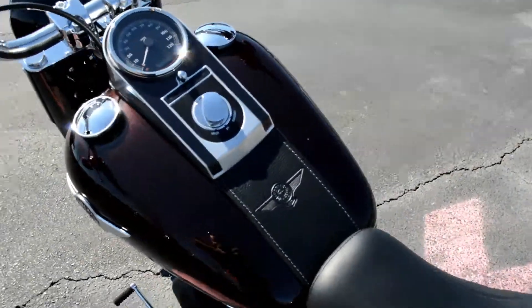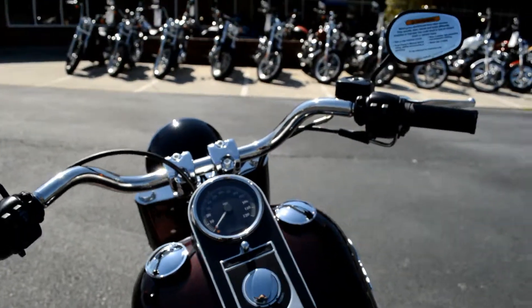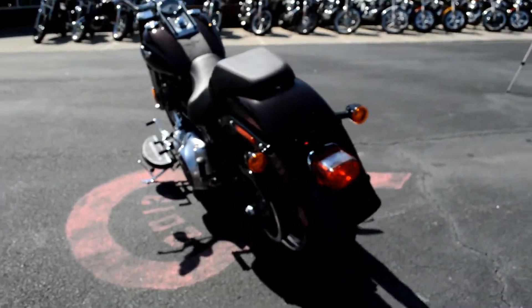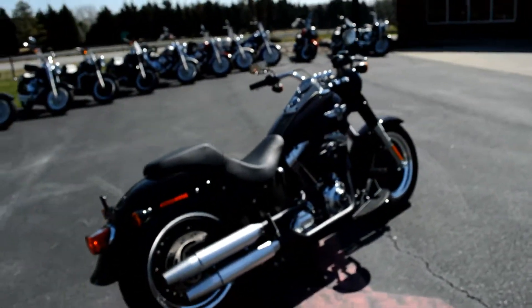Nice piece of leather trim gives it a nostalgic look right up here on top, with an old school speedometer. This is just your hair in the air right here, folks. Got that two-up seat, wide tires — big and beefy. That's what the Fatboy Lo is all about, and a sinister attitude.